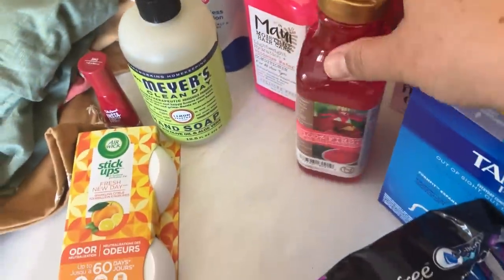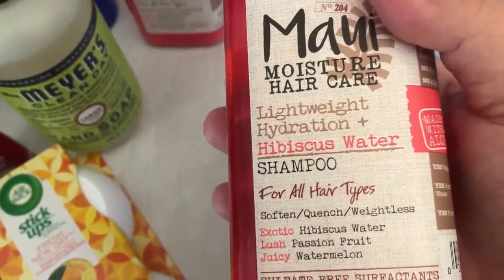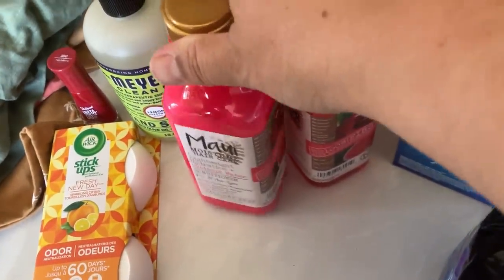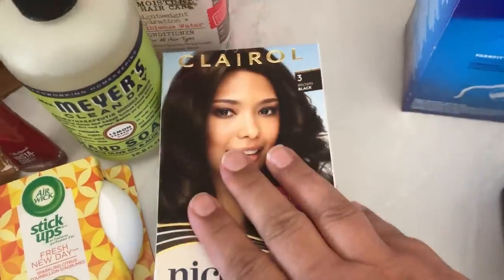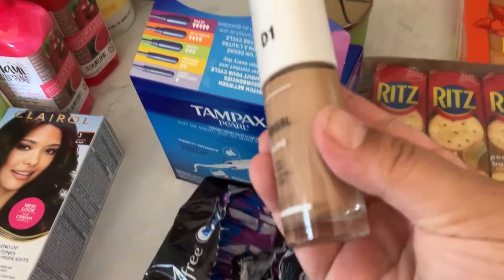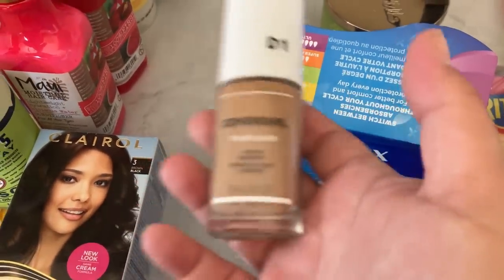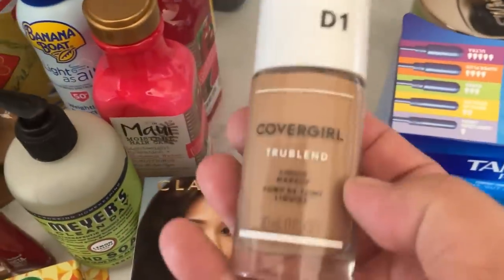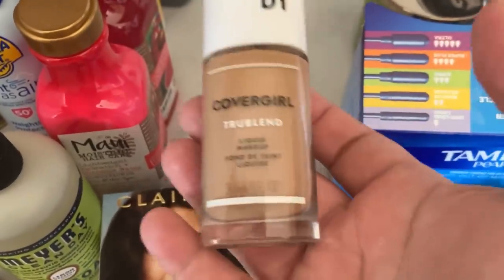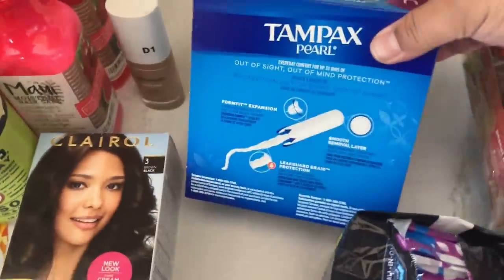I picked up some fancy shampoo — I don't usually, but I thought I'd try it. It's for all hair types, lightweight hydration with hibiscus water, and I got the conditioner as well. These were almost $10.00 each. I got some hair dye — I usually get a different brand but they didn't have it. I also got a really dark CoverGirl foundation because I mix it with my sun cream — it gets diluted so I went darker. That was $10.00.